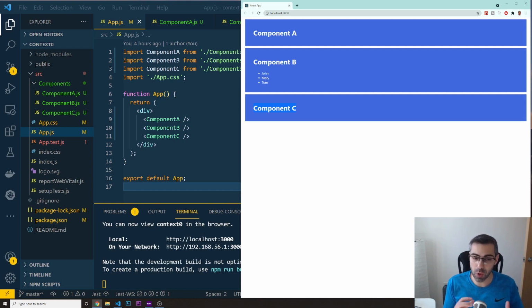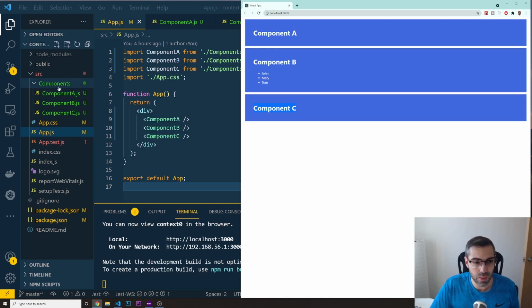So a possible solution would be to go inside of the component B, get rid of all the state in there, and put the state on the top of the app.js. And then of course you can transfer it via the props to the components A and C. But this is not what we want to do. We want to use the React context, which will allow us to pass this data to any component that we want. So let's start with this.